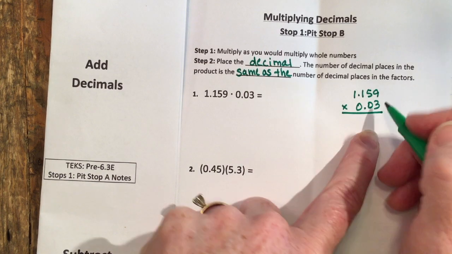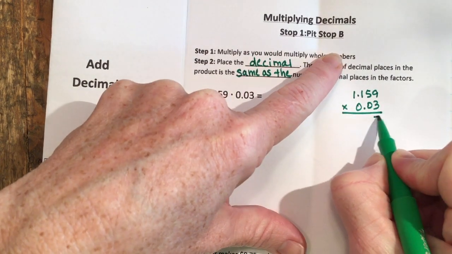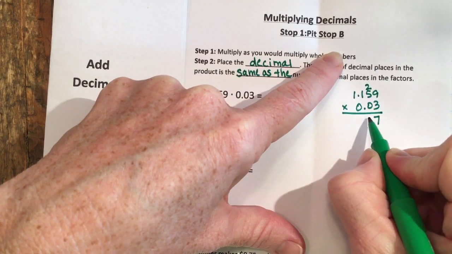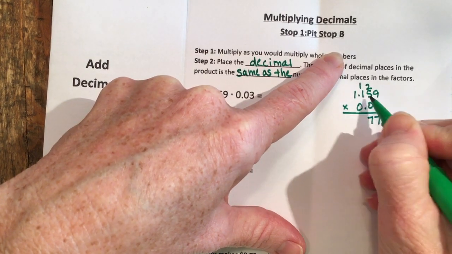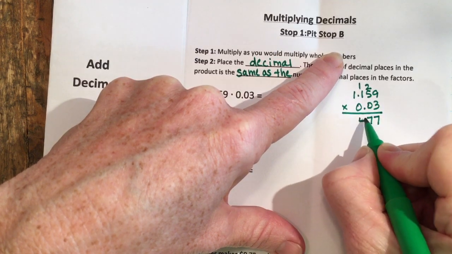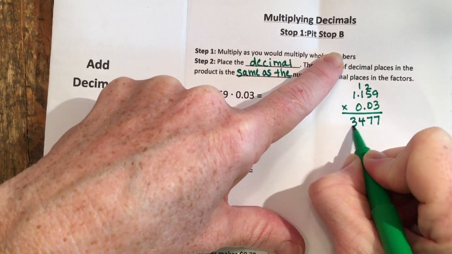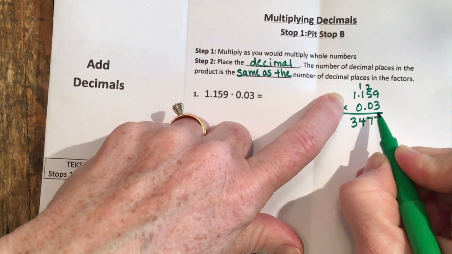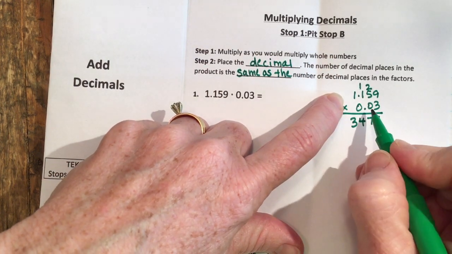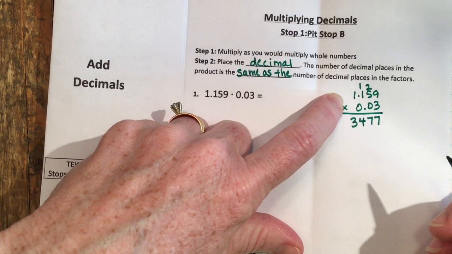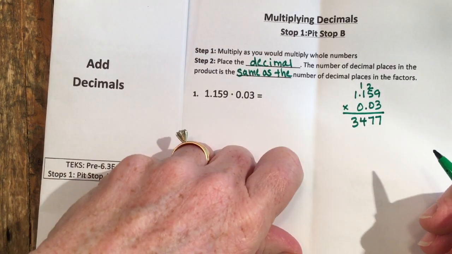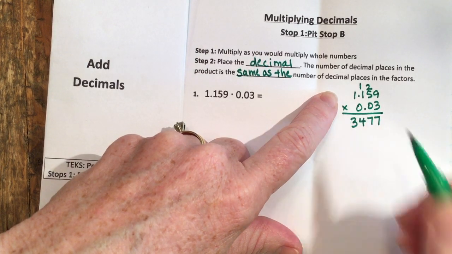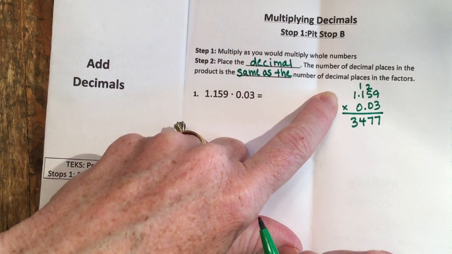All right, so now I'm just gonna multiply. 3 times 9 is 27, carry your 2. 3 times 5 is 15, plus 2 is 17, carry your 1. 3 times 1 is 3, plus 1 is 4. 3 times 1 is 3. All right, then I could start with my 0, but what's gonna happen when I multiply by 0? I'm just gonna get a whole row of zeros. And when I add, that's not gonna change what this number is. So I'm gonna skip that step. Multiplying by these 2 zeros isn't gonna change my answer.